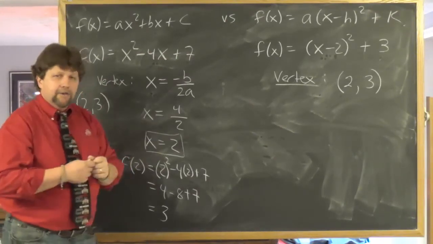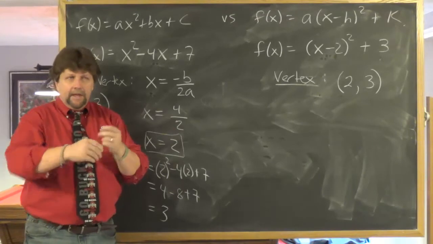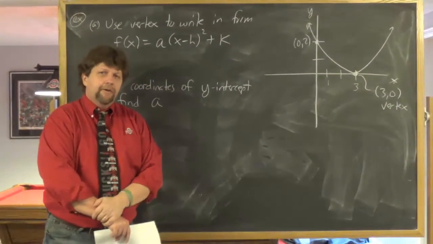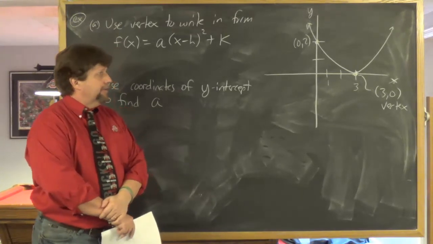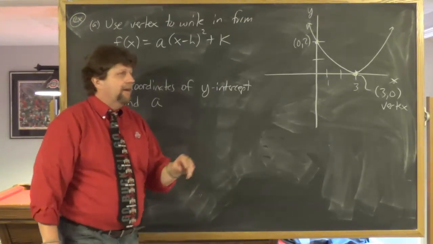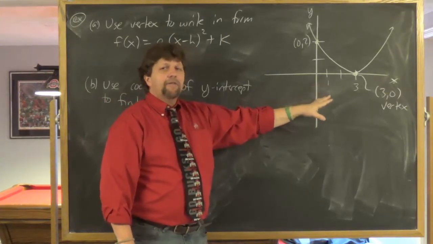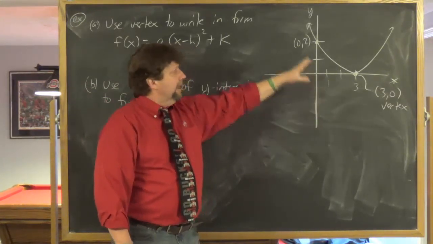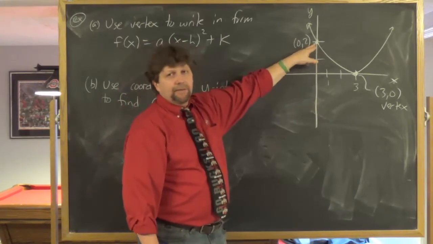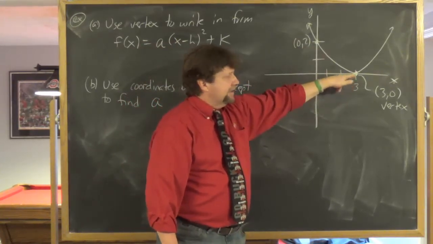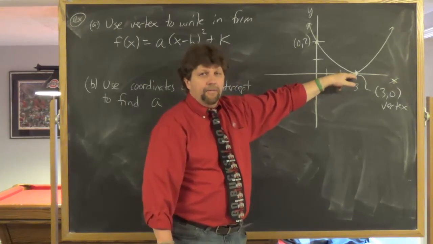We're going to come back, we're going to do one example of turning it around just a little bit. Alright, hey folks, here in this last example, what I thought we'd do is I start off, I'm giving you the graph of a function. I'm going to say this is the graph of a quadratic function. And what I've labeled is the y-intercept is here at (0, 2). The vertex is at (3, 0).